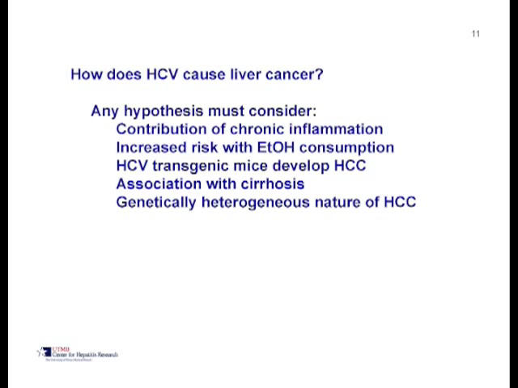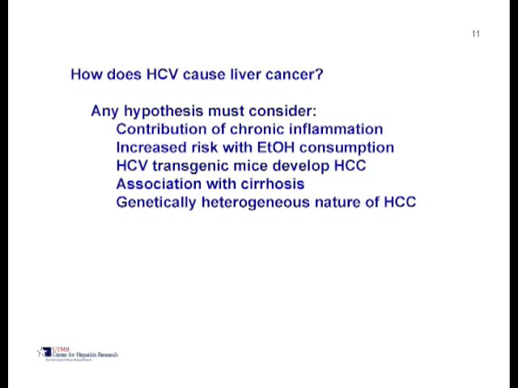Well, I think you have to consider that any hypothesis must include the fact that there's a lot of inflammation within the liver in chronic hepatitis C, and this goes on for years, 25, 35 years prior to the development of cancer. A great deal of oxidative stress with reactive oxygen species being generated, and great potential for DNA damage due to that oxidative stress. And yet the emergence of cancer in the background of hepatitis C-related chronic hepatitis is greater than we see in other forms of autoimmune hepatitis, for example. So we can't say that it is simply chronic inflammation.